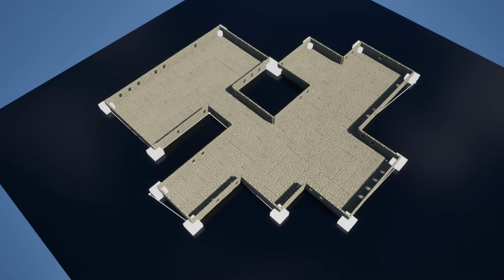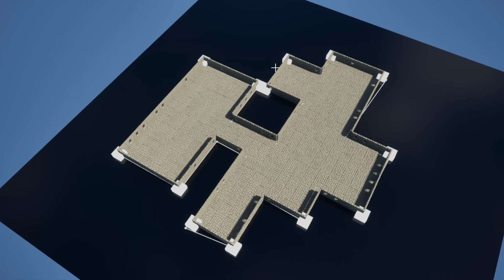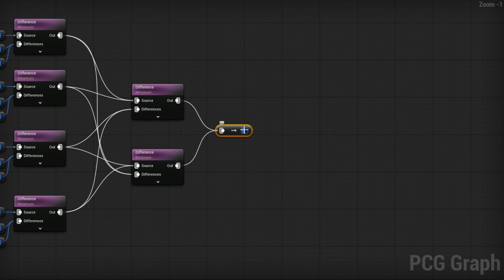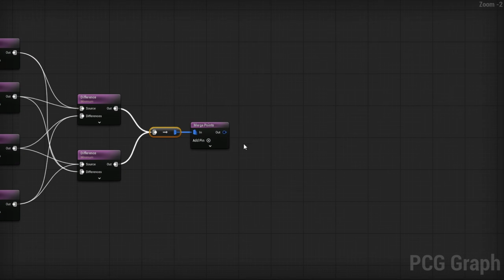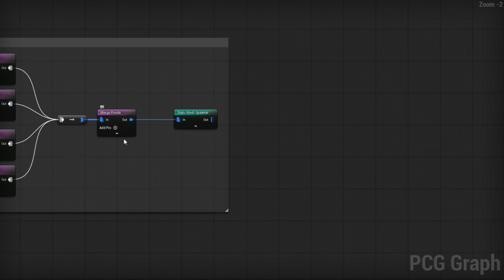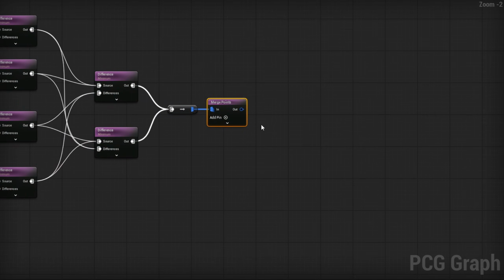And if I zoom out, you will see there's our corners. So these are the ones that are kind of sticking outwards. The ones that stick inwards are not selected. So we have one of the 2 corners selected using this method. And for convenience, I will go ahead and use a merge points here as well, just like we did here, just so we have all of these points in one piece of data. And this is for convenience. You could technically also remove it here if you didn't want to. This is more a convenience thing if you need to use this down the line.